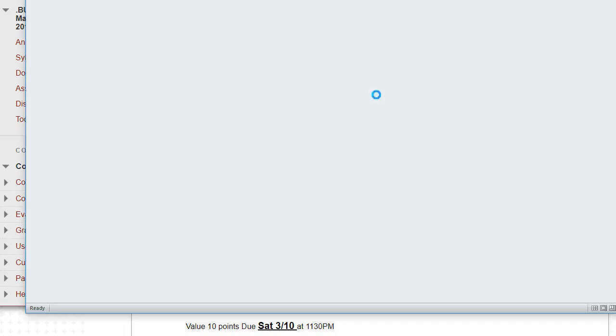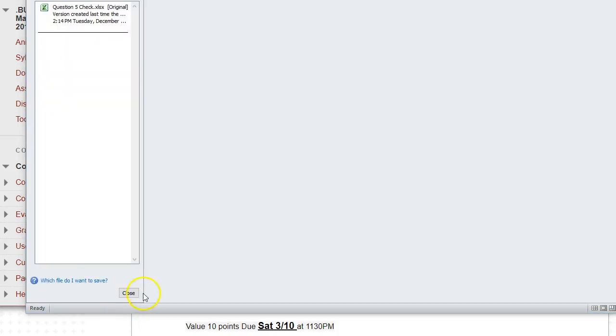Of course, Excel is also available in all the Sync sites on campus, so there's no excuse not to be able to work in Excel. Don't try to work with Google spreadsheets. It does not work well with the formulas and different things I'm going to be working with. So make sure you save your files as Excel files.